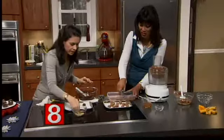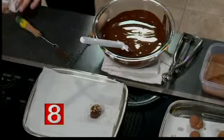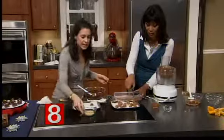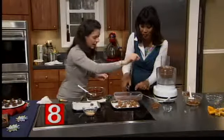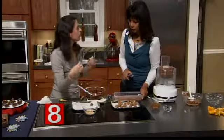That can get kind of messy, though, Leticia. So what do you have to do? Well, cooking is messy. You can't be afraid of getting dirty, right? I'm a mess. And this is paçoca. This is the Brazilian candy, which is basically ground peanuts with manioc starch.